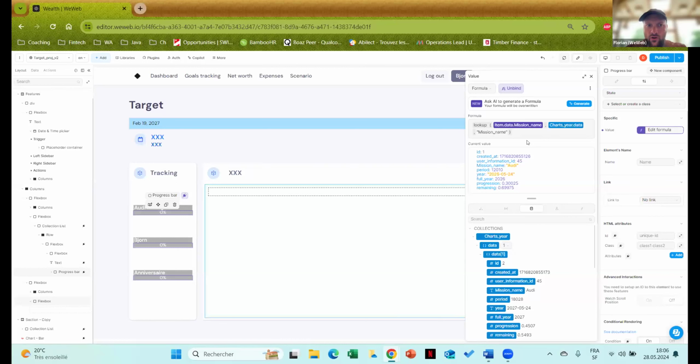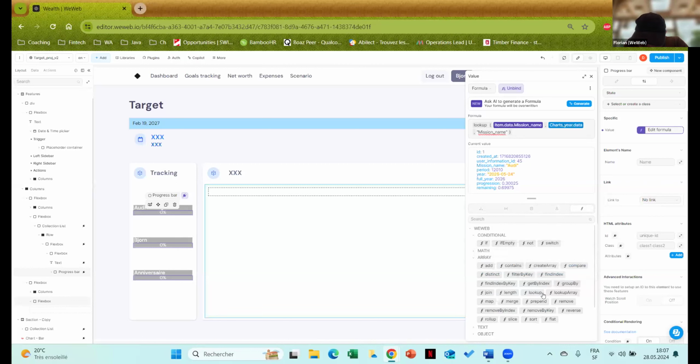Because with lookup, you can have only one. So you need to use the filter formula. Could you go to the list of formulas, go to array, and in here, I think we have something like filter, if I'm right.